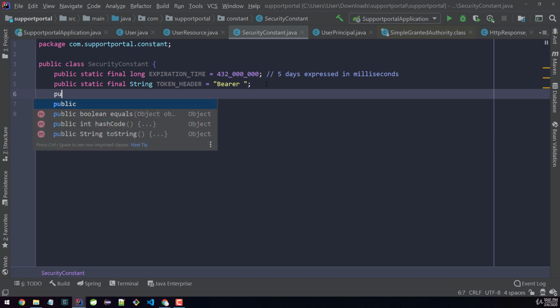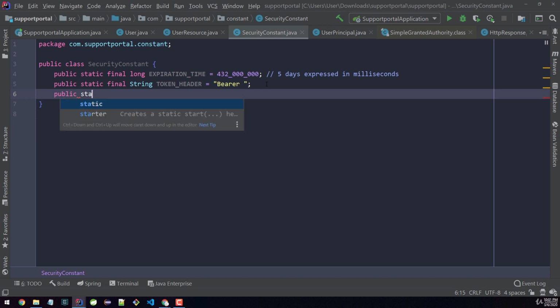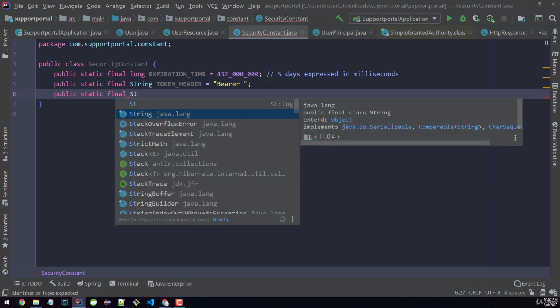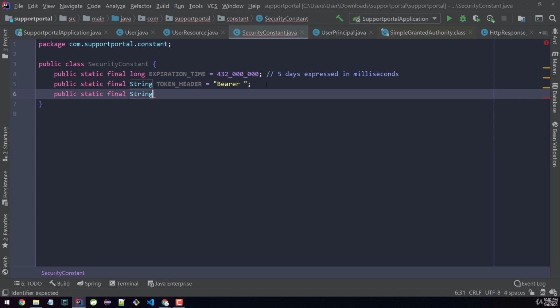The next constant that I need is going to be the actual token header. So when the request comes in, they log in with their credentials. I check the credentials, I make sure they're correct, so they log in successfully, and then in the response that I send back to the user, I actually give them the actual token. But that token is going to be in the header. The JWT token is going to be served to them in the header. So I'm going to create another string, and that's just going to be a custom header, which you can always do, and I'm just going to show you how to do that now.